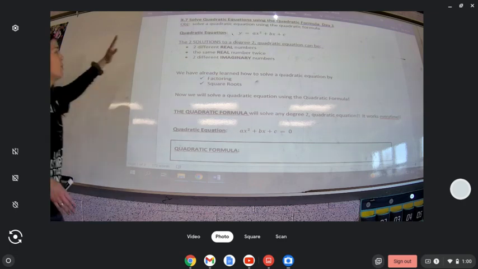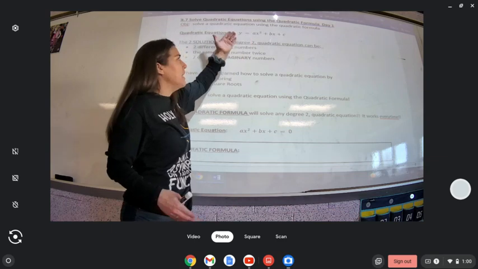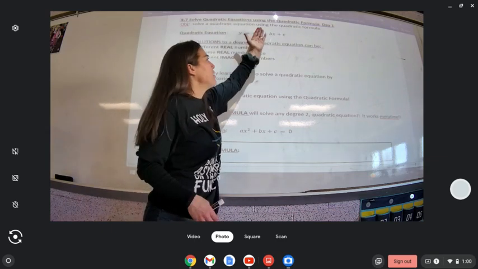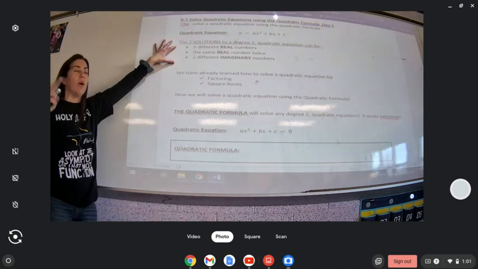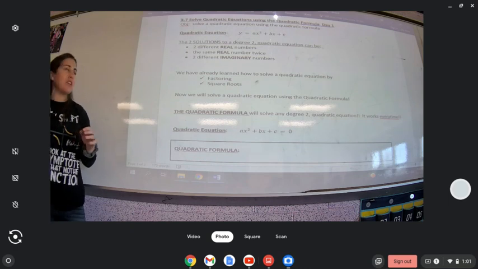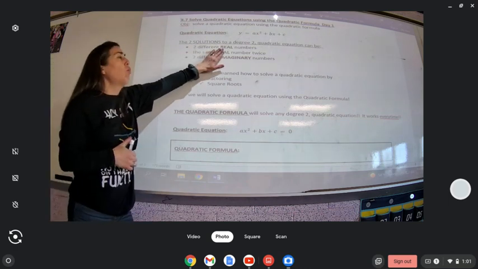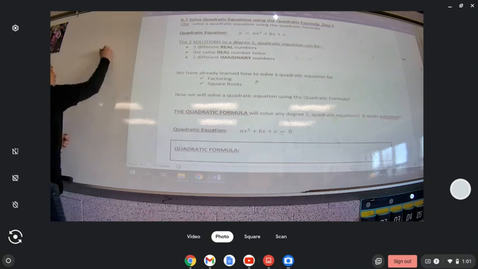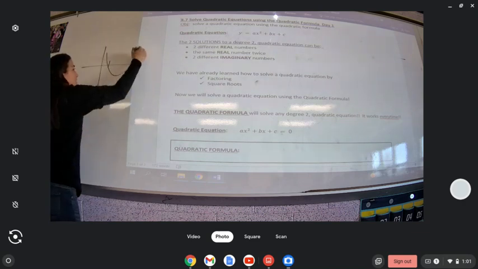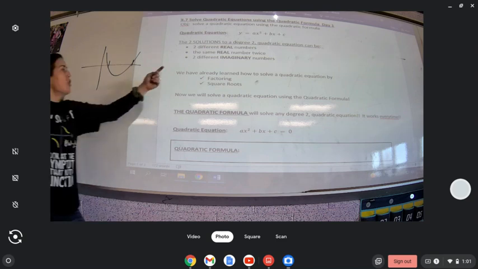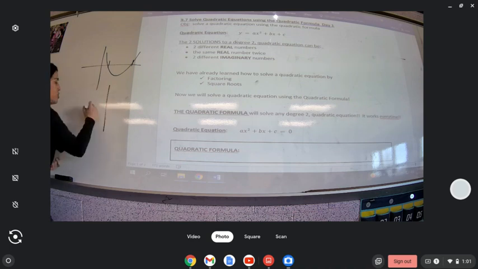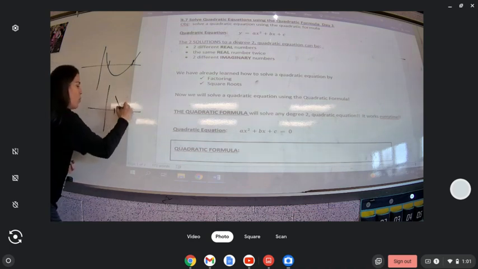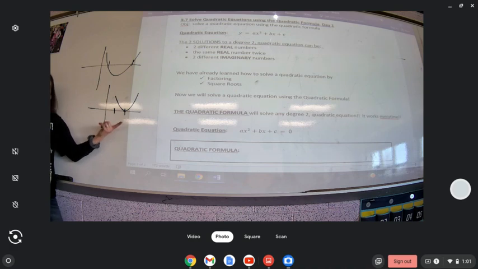solving them. All right, so here is a quadratic equation in standard form. Ax squared plus bx plus c. We know there are two answers to a degree 2 quadratic equation. They come in different kinds of answers though. If you're going to get two real different answers when you solve for x, that means it's a parabola that crosses over the x-axis at two different real numbers. You might get the same real number twice. Maybe you get x equals 2, x equals 2. That just means it really only has one x-intercept, and that x-intercept is the vertex. That's what happens when you get the same answer twice.